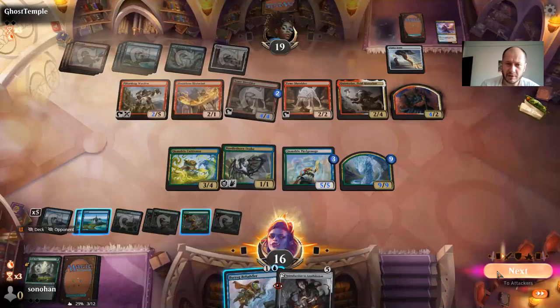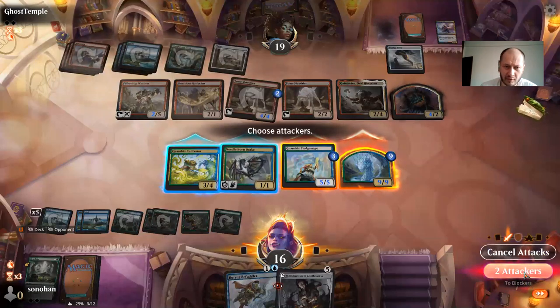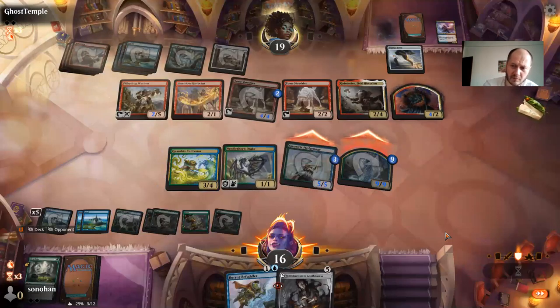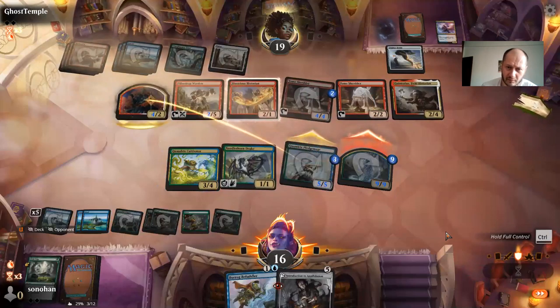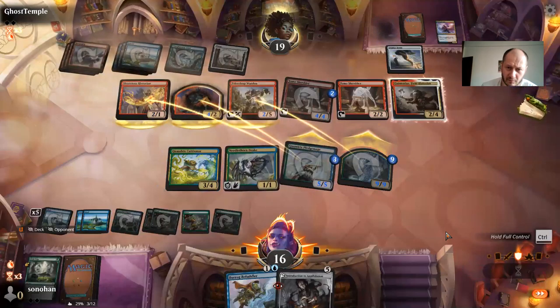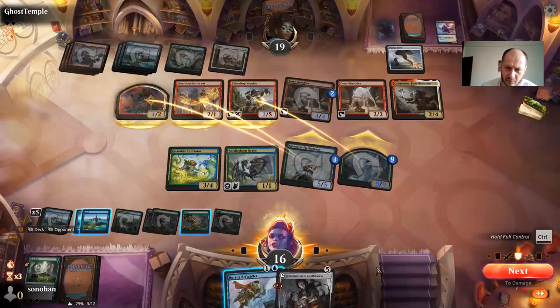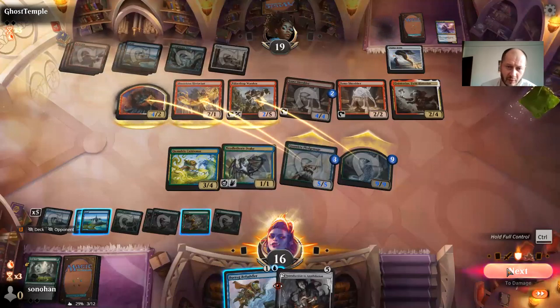So let's send a 9/9 and hope he's got bad blocks. In fact, I'm going to send both of these to increase the chances of an incorrect block, and then hopefully we can get some value from the fuddler. So that's six. So I guess he's playing around the fuddler with those blocks. That's fine. And then he's just jumping with Pillar Warden. I guess that's fine by me. Still good blocks for me.